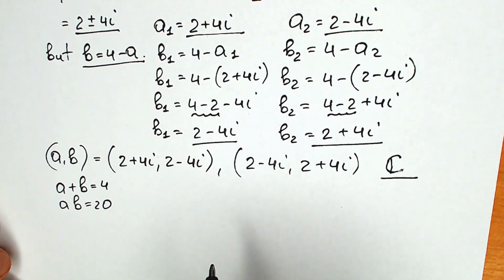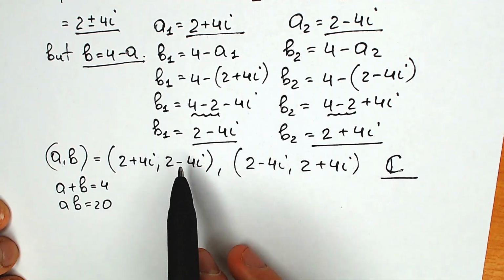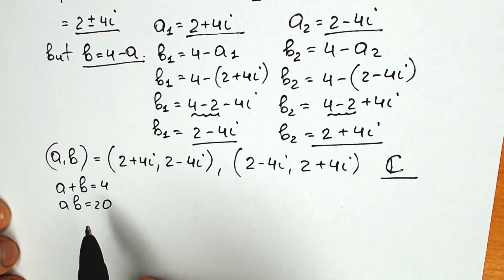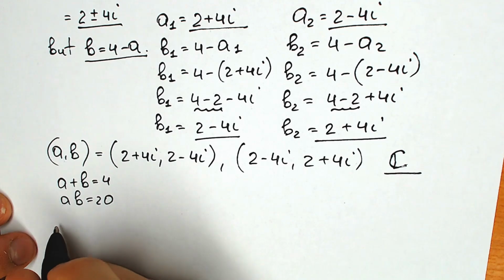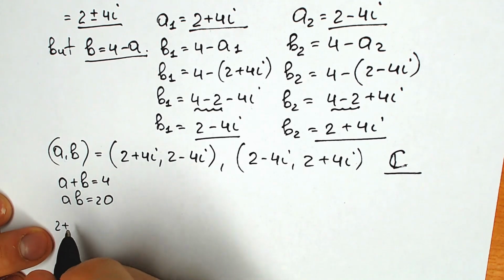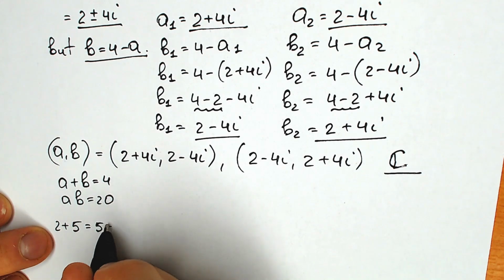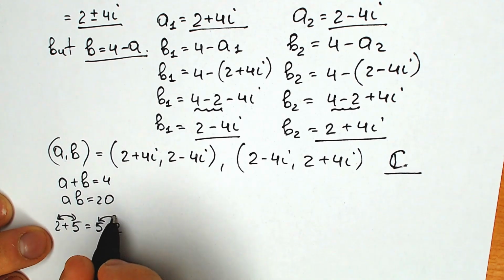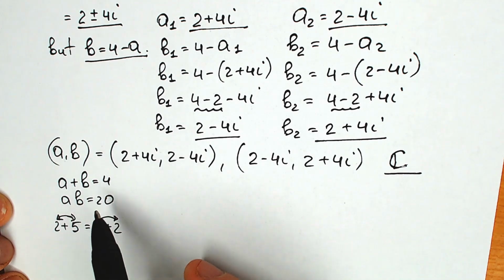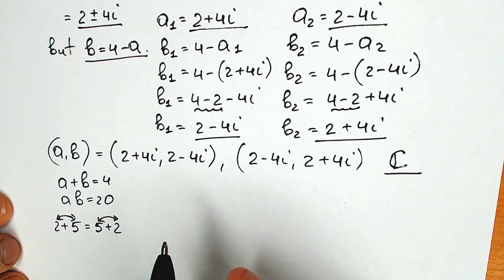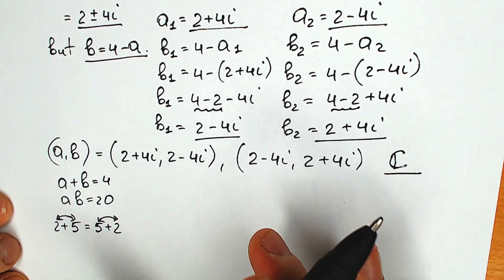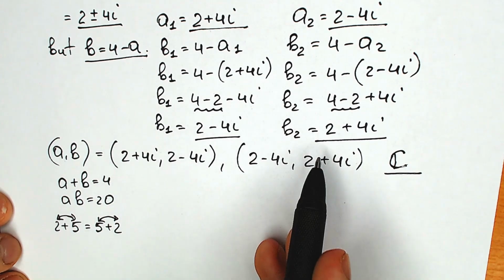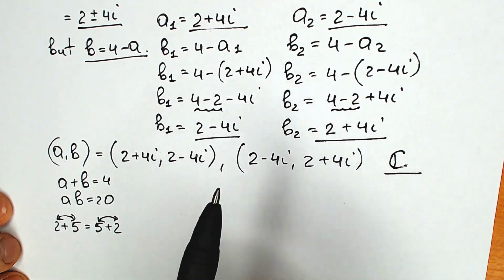And here's the great trick for us, because we don't need to check both of these roots, since we have addition. It doesn't matter: let's try 2 plus 5, and 2 plus 5 is equal to 5 plus 2, so you can easily change the position right here and you will have the same thing. It works only with addition and multiplication, and this is exactly our case, so you don't need to check both of these. As a result, we have absolutely the same thing.